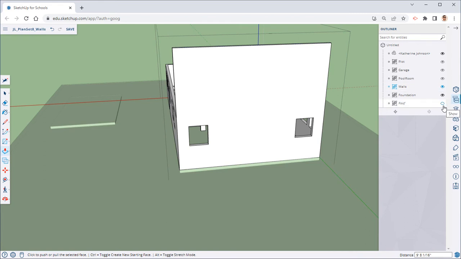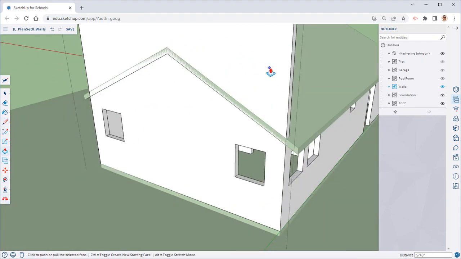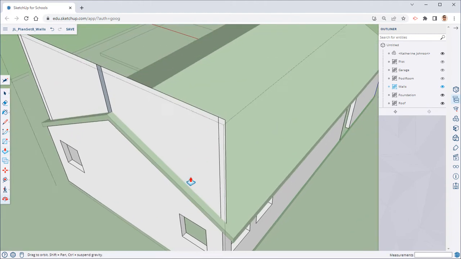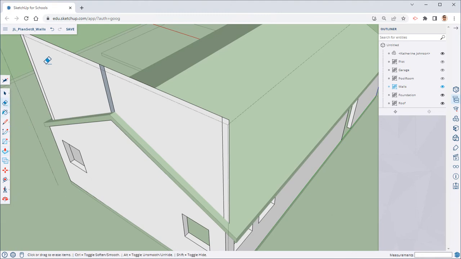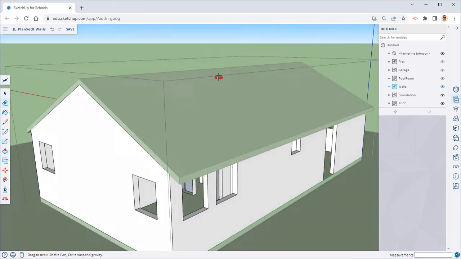Next, let's go ahead and bring back the roof. And now we have a guide of where we need to draw. So I want to draw a line going from there to this under part of the roof all the way across. Take our push-pull tool, and we're going to push-pull that top part. If you have anything that stays, we simply take the eraser tool and erase what we don't need. So that finishes that one side.